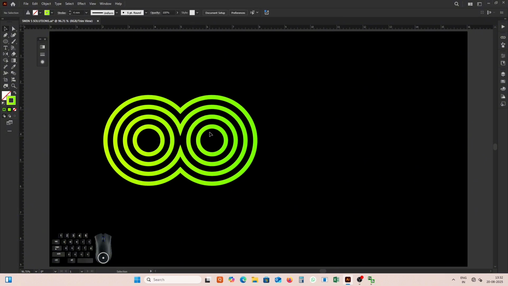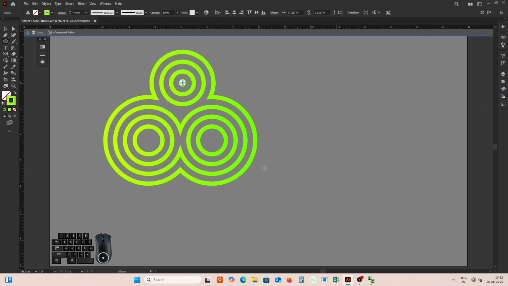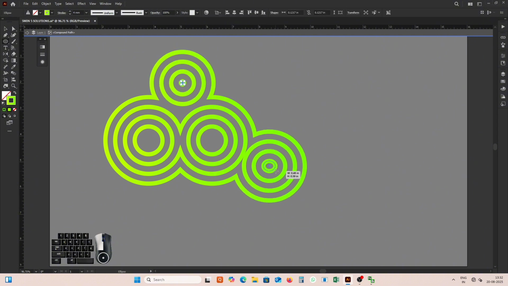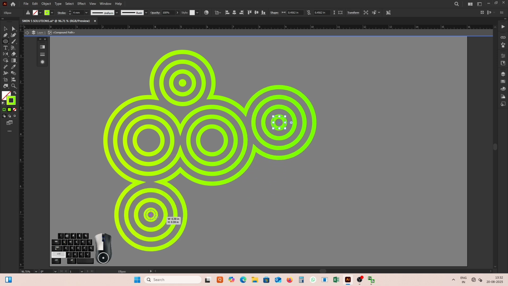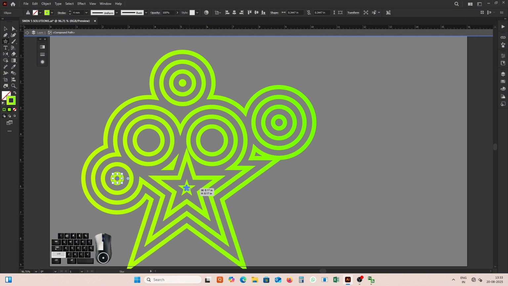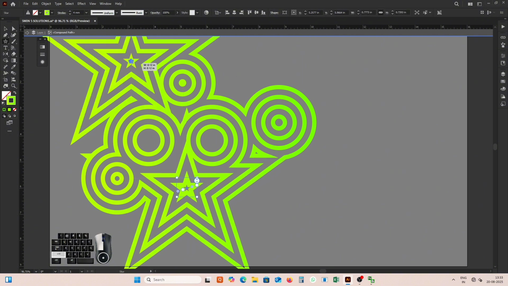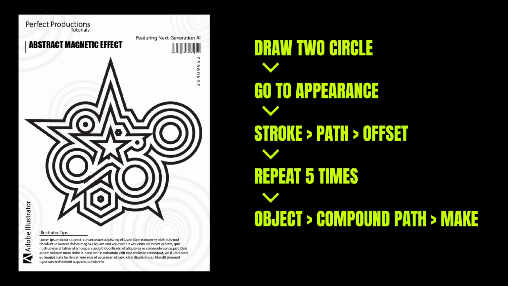Now to add more shapes in this effect, we will double-click on the upper part of this circle, and it will come inside the compound path. To add a new shape, you just have to click and drag the Shape tool. This will add the same effect. Like this, you can add any other shape. We will add 2 more shapes. I hope you have understood this effect. If you practice it once, you will be able to do it. Even after that, if you face any problem, then follow this list.